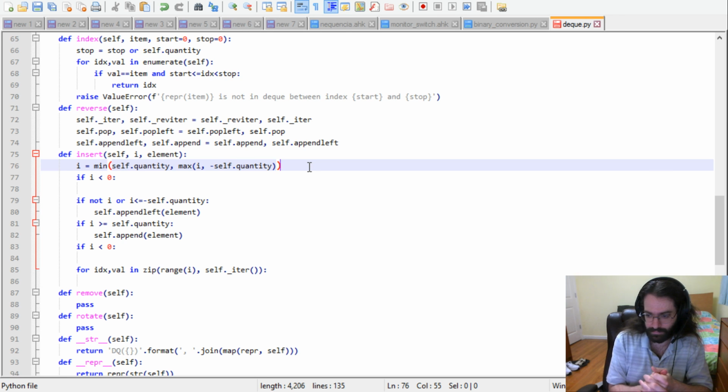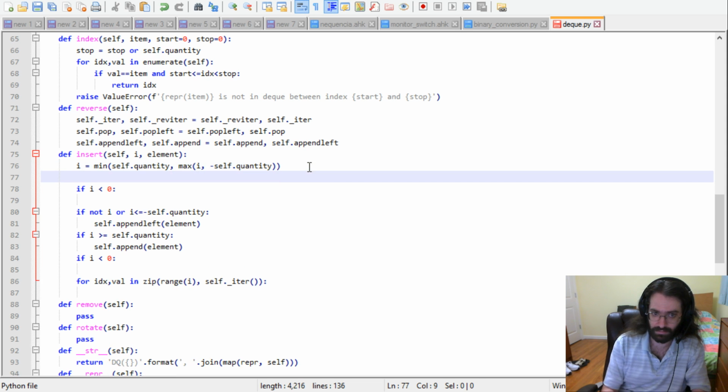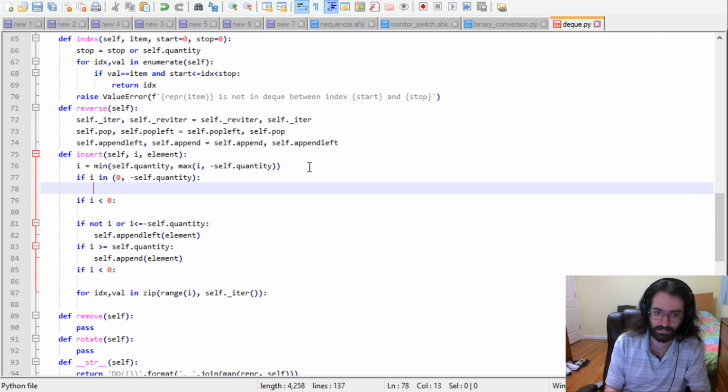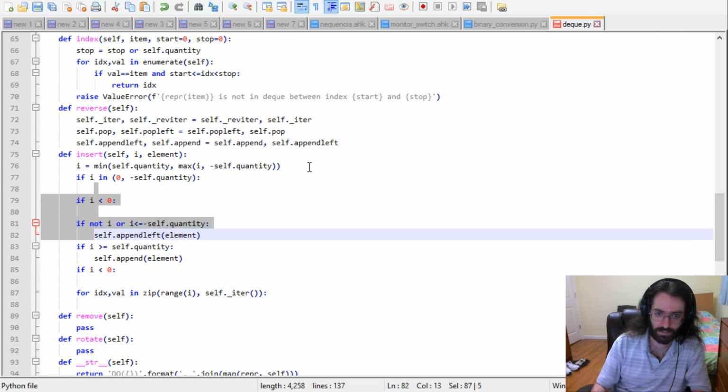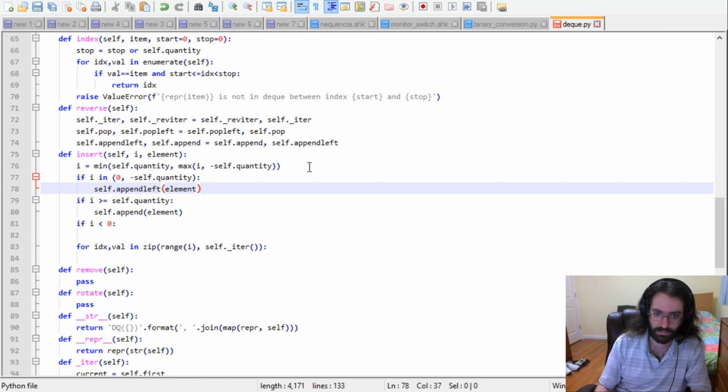Now, if I is negative self.quantity or 0, append left.